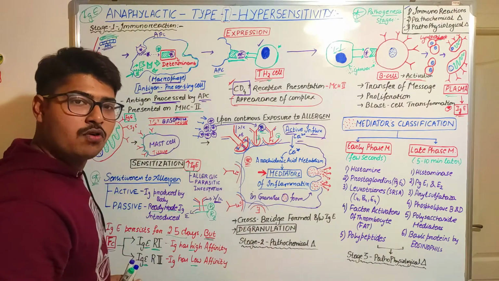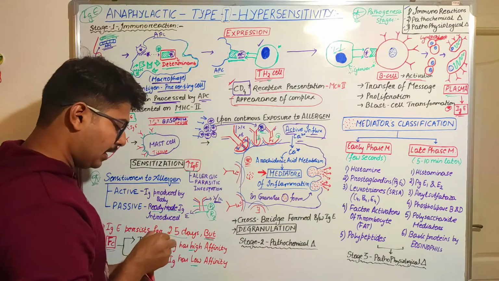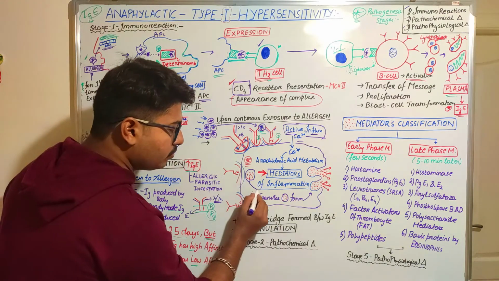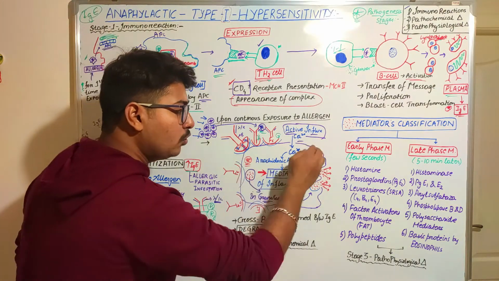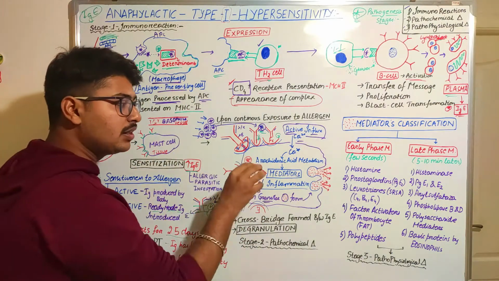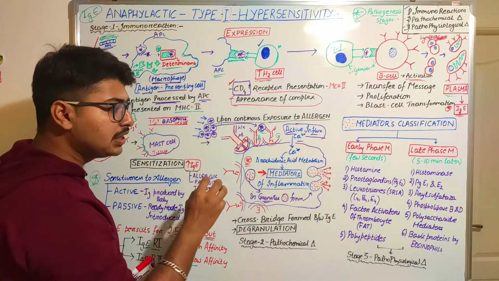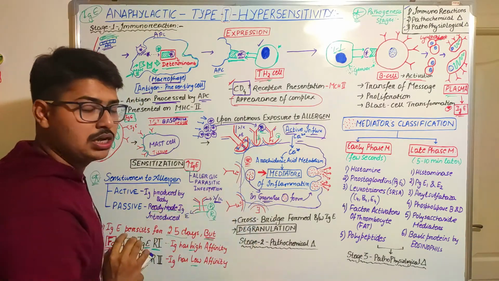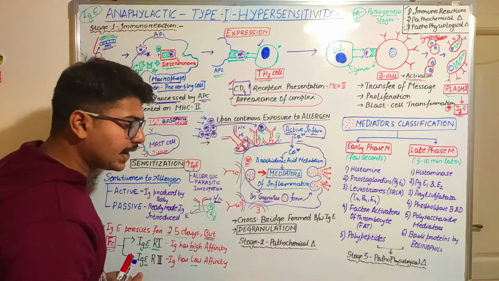Next, how are these mediators formed? When the mediators are formed, they will gather and form a structure like vacuoles, and these vacuoles are granular in form. These granules will try to diffuse to the surface of the mast cells, and then they will release the mediators that are present inside the vesicles or the granules. Okay, so this process is known as degranulation.